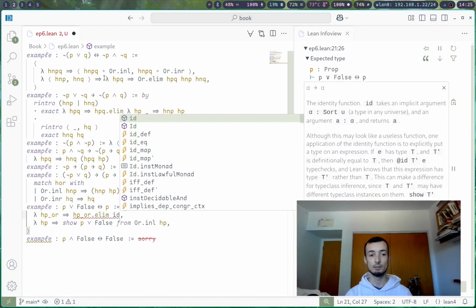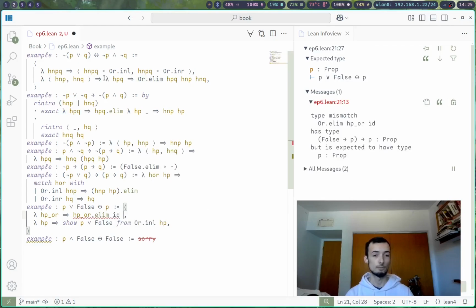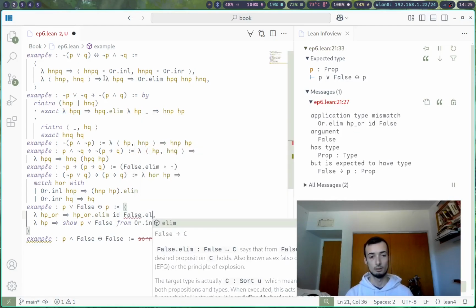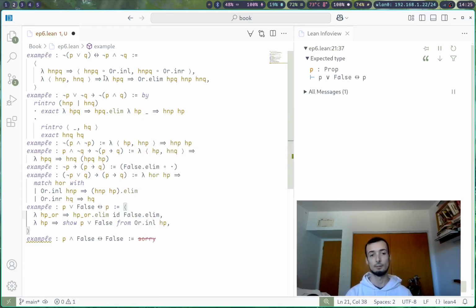And that's just ID. And in the second case, it's false.elim, right? So if we just give those directly to the elimination function for or, it can handle this just fine. All right, great.